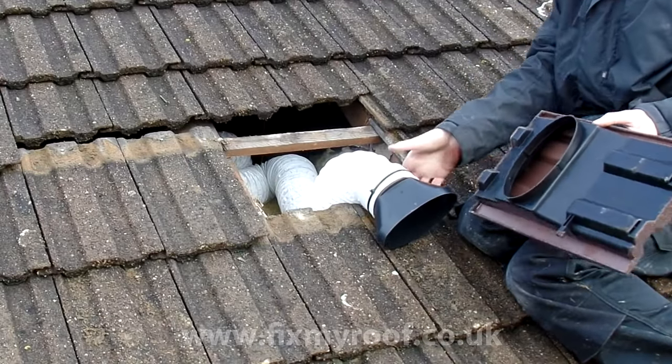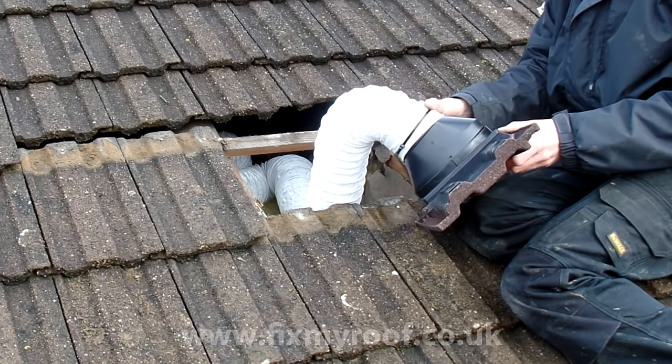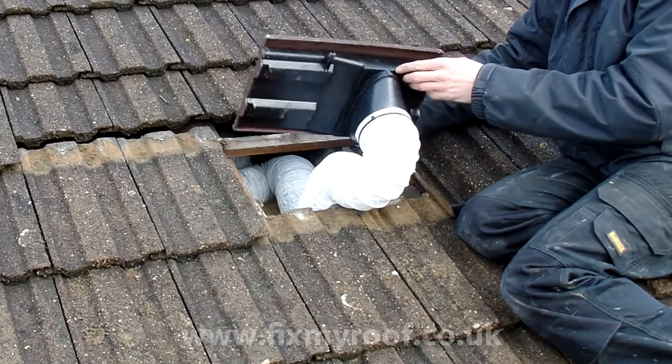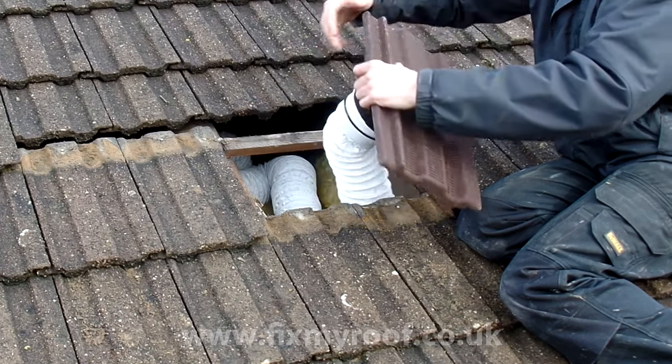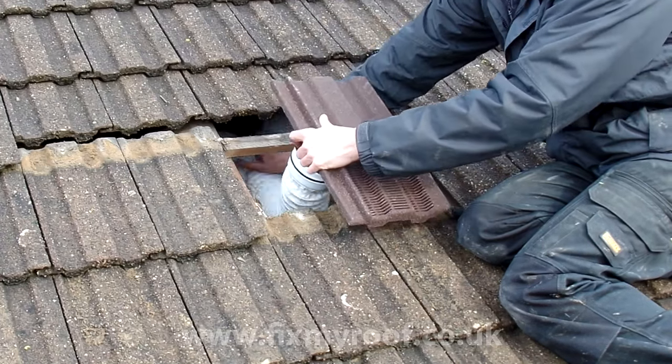It's now just a matter of clipping on the adapter and ducting, making sure it's reachable from inside the loft. And if we look at the plastic lug we saw earlier, I'm going to make sure that this fits underneath the adjacent roof tile. This stops potential wind lift and chatter in windy conditions.